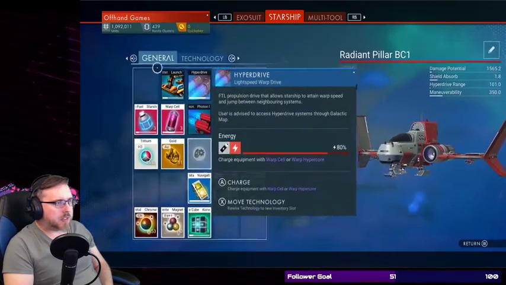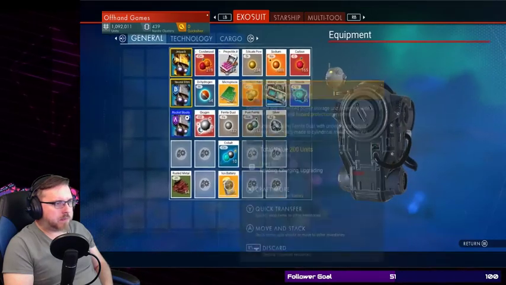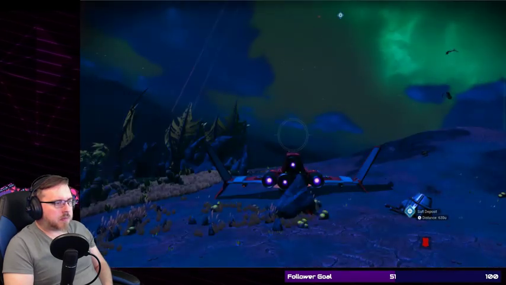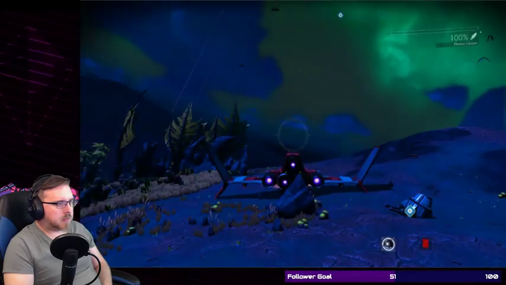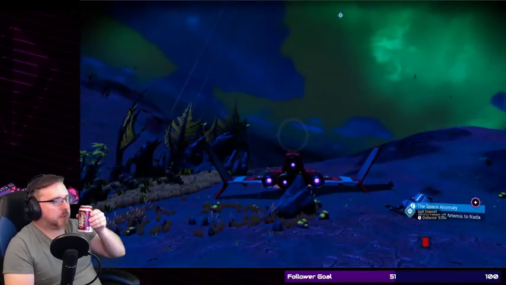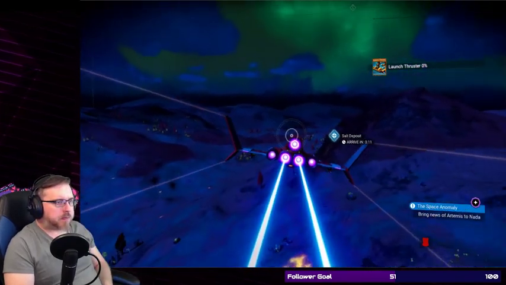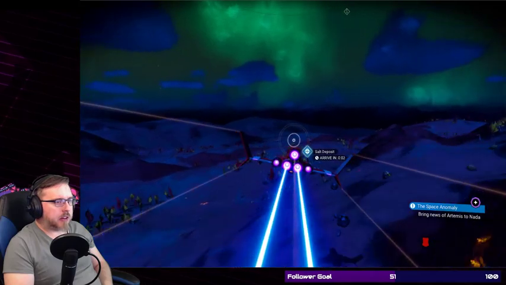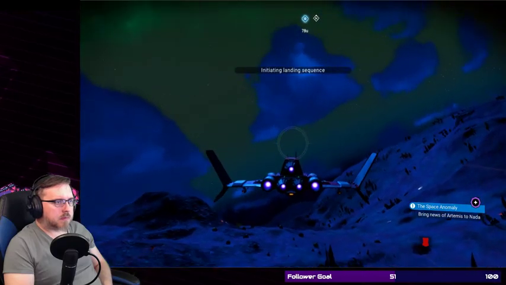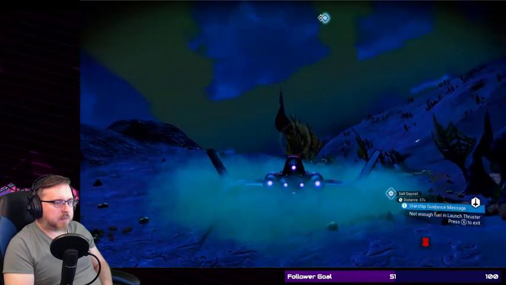Okay, we already have all these technologies up here. All right, we can move one more to the ship again. Just put the rusted metal there. Alright, how's the weather? It's dangerously hot still. Let's fly. I can spare the thruster fuel. We fly here in like 5 seconds. Right on top of it, though.